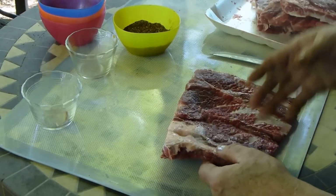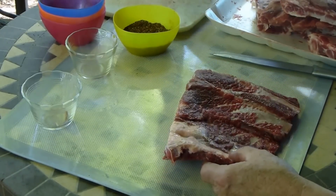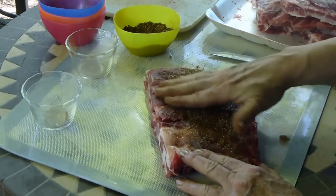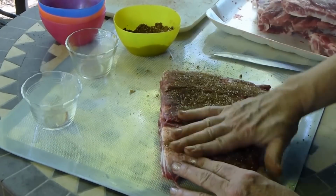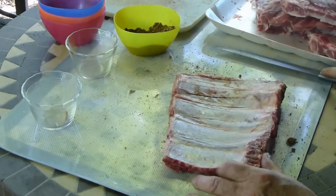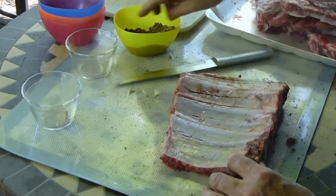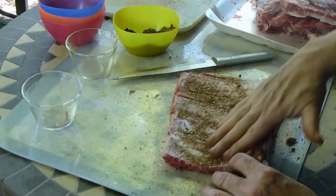And what I'll be doing is spicing this up and then just stacking them up on the cutting board, I guess, right there. So just take the rub on the meat, rub it in. That's why they call it a rub, you know. Both sides, and hopefully these little slices I've made here let the rub penetrate a little bit inside of there.